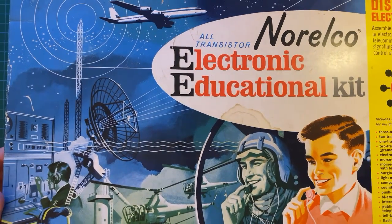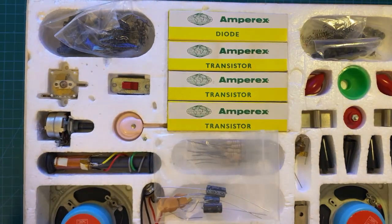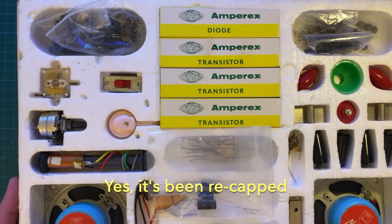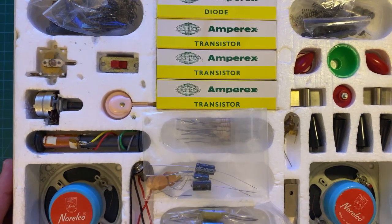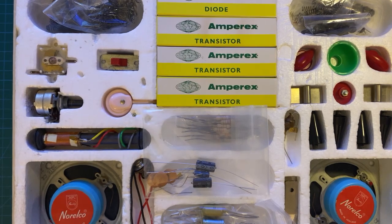I'm not going to go into this kit in any great detail because I'll probably make a separate video, but this is what it looks like inside. It came with speakers, all sorts of parts, and as you can see, three transistors, a diode, resistors, and so forth. I actually owned two of these kits — one was my original one which I dug out of the attic missing many parts, and in order to get some of the unobtainium parts I had to go on eBay and find another partial kit, and between the two I recreated the complete kit.